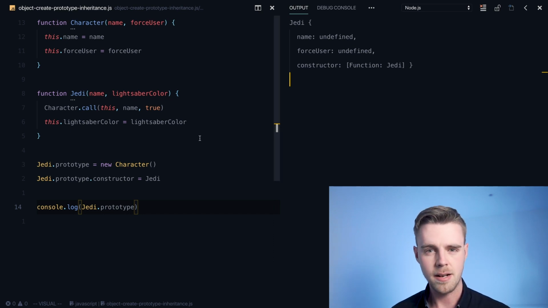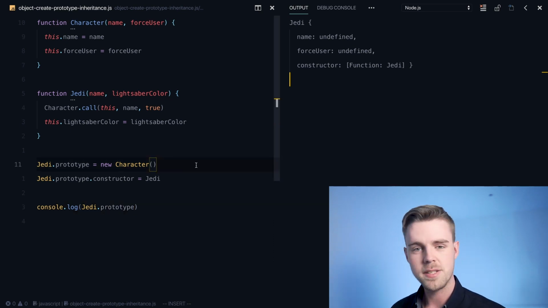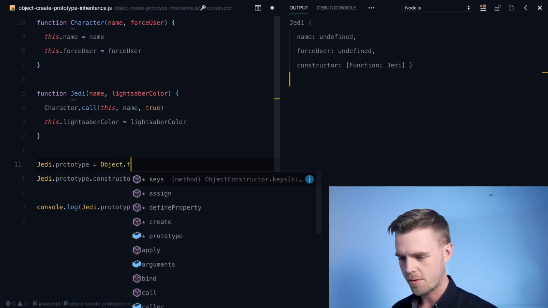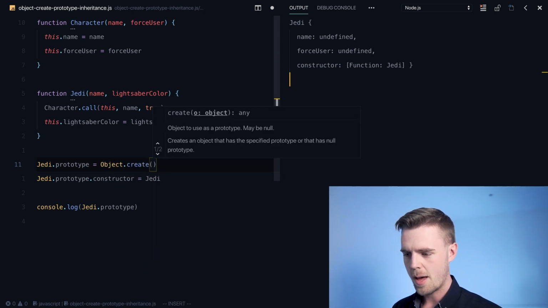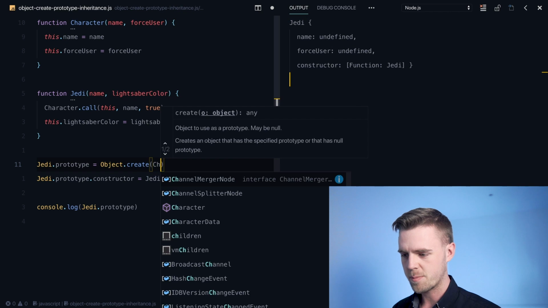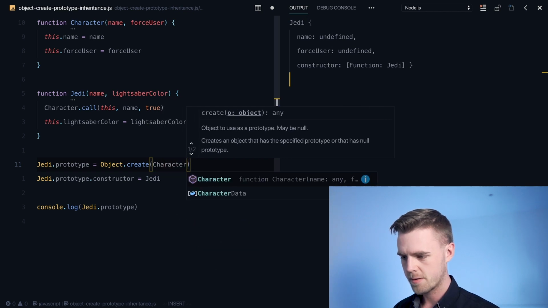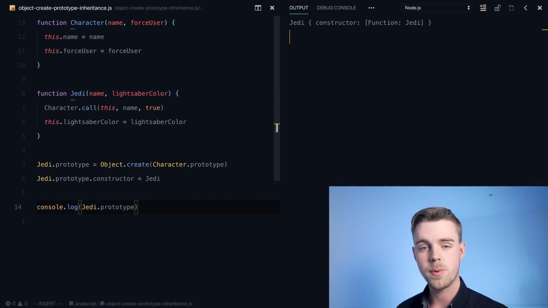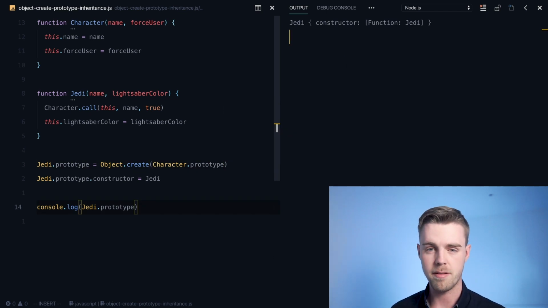So let's look at that a little bit more in depth now. Instead of saying Jedi.prototype is equal to new character, we can simply say Object.create and pass in the character's prototype. And so when we run this, we don't have those unnecessary properties anymore.